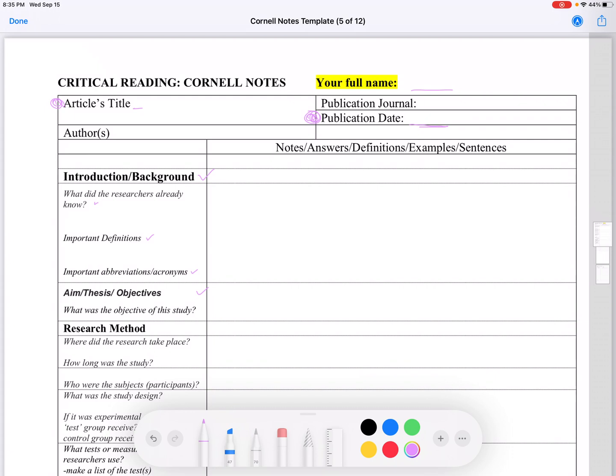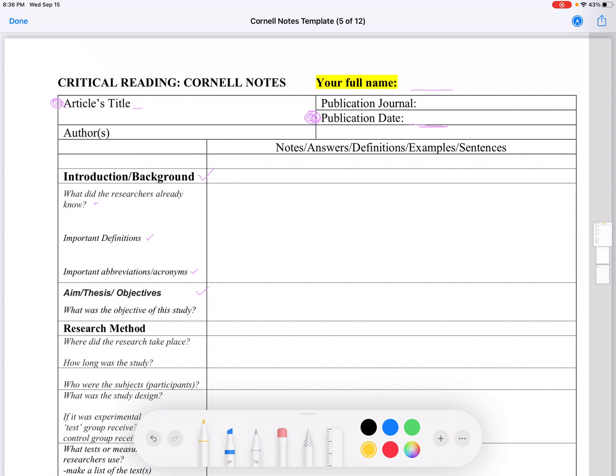In the autism article, they were trying to learn if there was a link between vitamin D3 and stereotypical behaviors of autistic children. Another way to say it, the researchers were trying to find out if vitamin D3 supplements would help autistic children's behavior. Okay? That's the kind of detail that you have to provide on your notes, not just the topic.